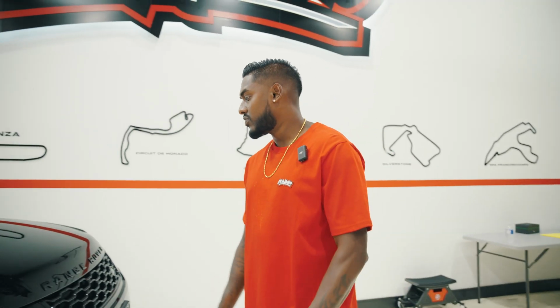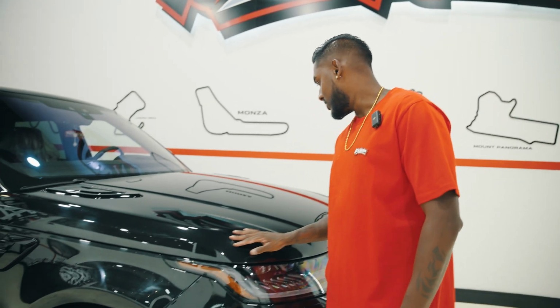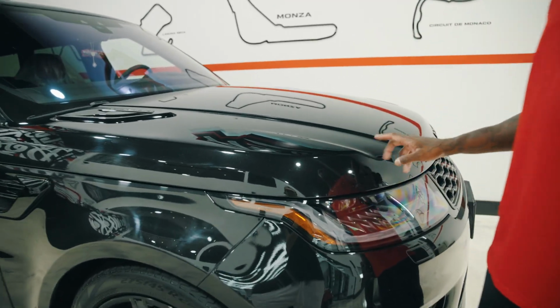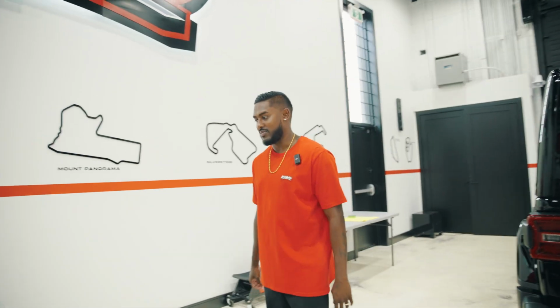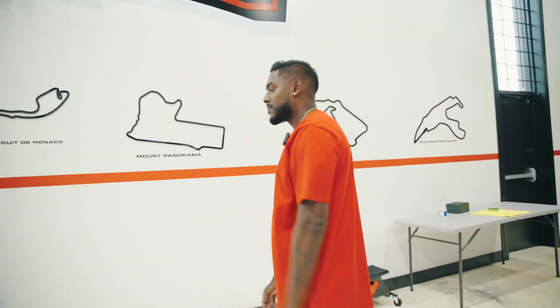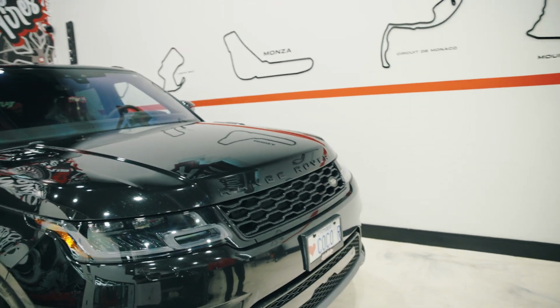We got this Range Rover. Obviously the paint is really bad, and she goes through regular car washes on this one. Yeah, you can see it on this one for sure. It's just damaged really bad. But she had the entire side that was side swiped from front to back.